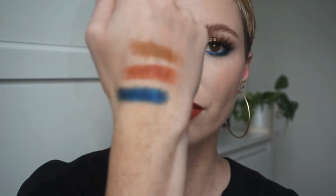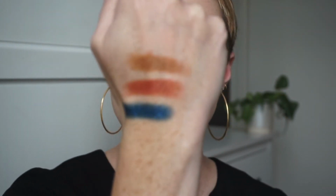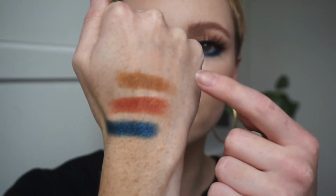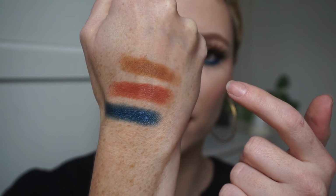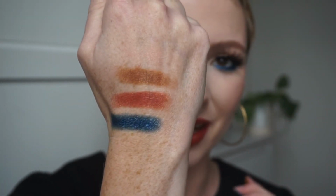I realised I didn't do swatches at the beginning, so let's swatch this guy here. I'm going to excuse my hands because hand washing is really taking its toll. Right, so here we have our swatches. Obviously this guy up here is the bone beige shade and it blends straight into my hand. But the other shades there are gorgeous. As you can see, they performed so well on the eye.